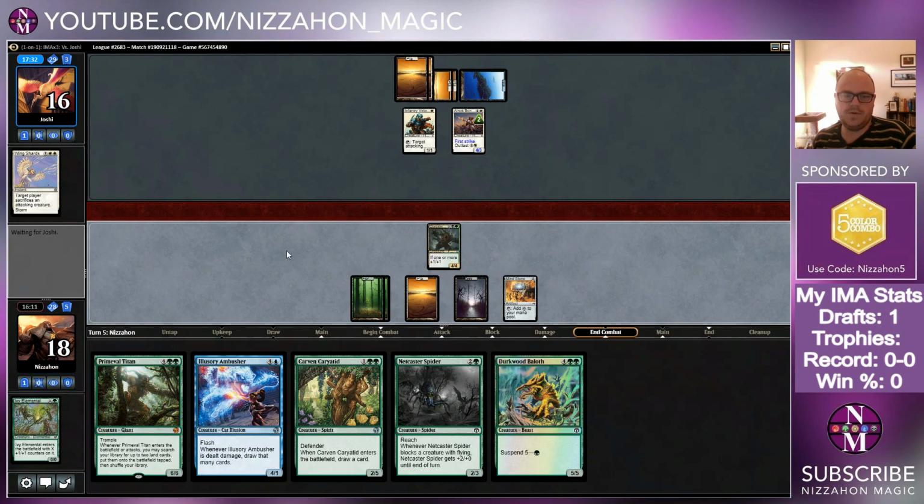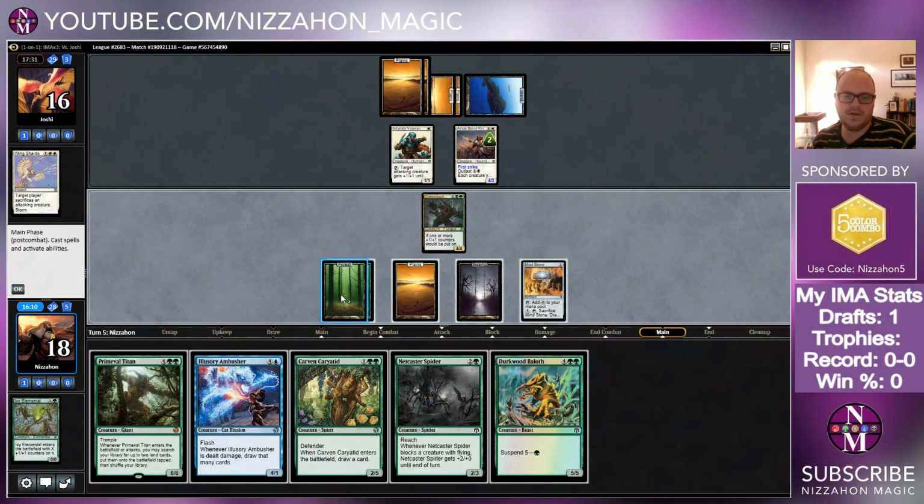It's probably just going to be better to just cast this Baloth, as unexciting as that is. So I think I'm going to play the Caryatid here. My 1/2 drop costs green. Oh, I have to tap both green though. If I draw Reveillark, I can cast it, I guess. So yeah, we'll play the Caryatid here.